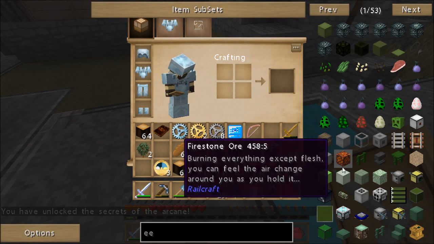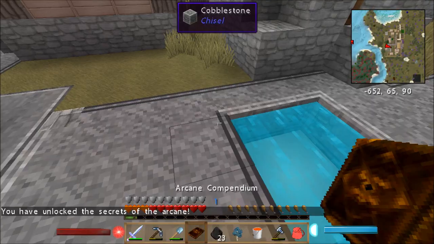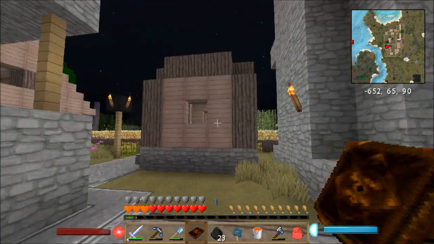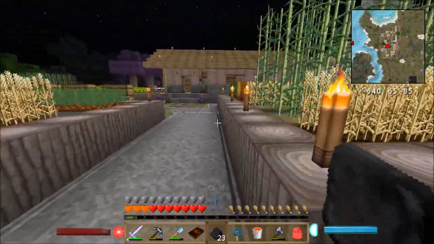You have unlocked the secrets of the arcane. The arcane compendium. Ooh. What the fudge? Oh no. That's a lot. It's night time, so I'm not going to stand out there reading it.